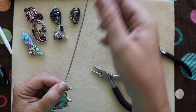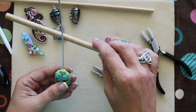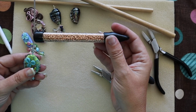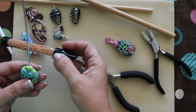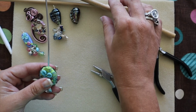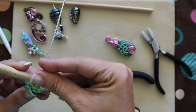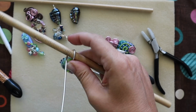Okay, so here is the part where you will have to decide how big your loop is going to be to get over the necklace. I have a couple dowels. If you don't have a dowel, a simple fix is a full tube of seed beads, just to get that big loop you want, because you're not going to have round nose pliers large enough to get the loop. So I'm going to go ahead and place my dowel right here behind the tool, and I'm just going to bend the wire around and bring it all the way forward.